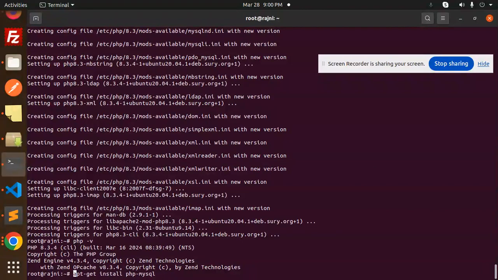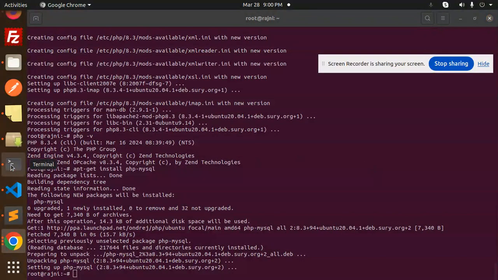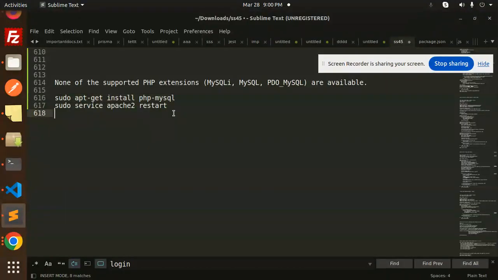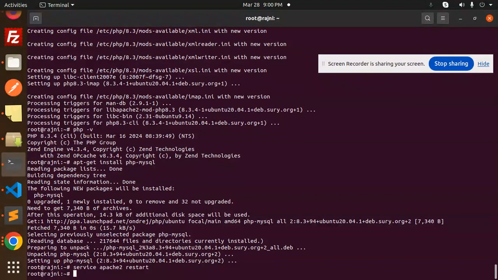Let's get started. So here I'm going to do with this one, right? So setting up this is done. Now moving to the next step, we have to go with the restart, right? So let's add this to service patch to restart. Just add this command and make sure it will be running. This is done. Let's go to the browser and check whether it is working or not.